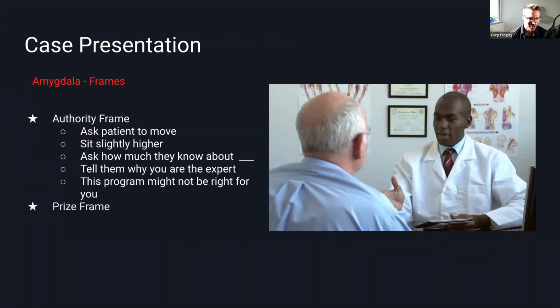The prize frame, right? This is where they're qualifying us. Well, if you've done this right through this whole process, what we're trying to not allow to happen here is that a patient at the end of your presentation says, well, thank you for sharing this with me. I'm going to go get a second and third opinion, and then I'll be back to let you know if I choose you. That's what we're trying to stop from happening here. This is what we call the prize frame.